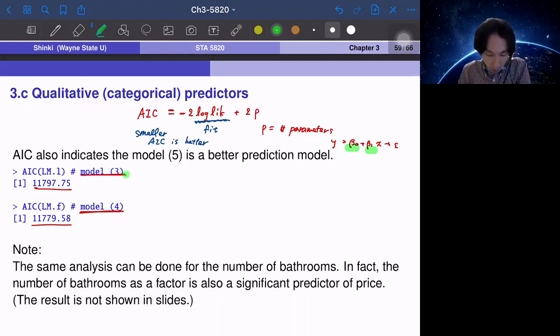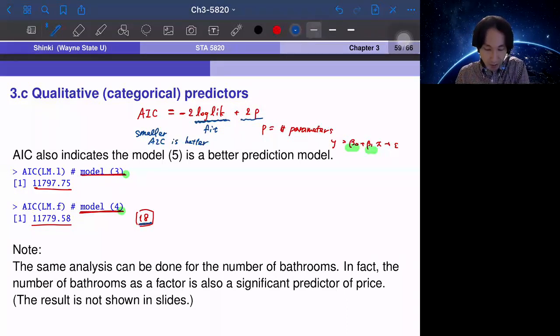Yeah, and the model 3 and model 4. Model 4 has an AIC that is actually 18 smaller than model 3. So what's the meaning of 18? The penalty is 2 times P. So if we add 1 variable for nothing, then AIC gets worse by 2. If AIC doesn't change, then we added some variable, but at the same time, log likelihood gets 1 smaller, so negative 2 times log likelihood gets 2 smaller. So the 2 is kind of the baseline.